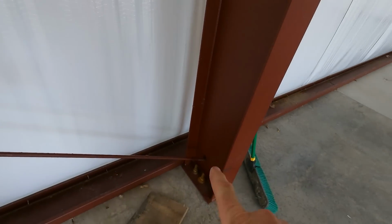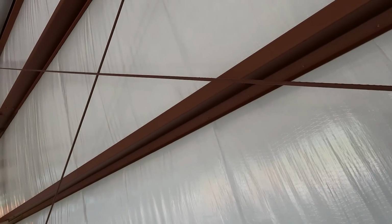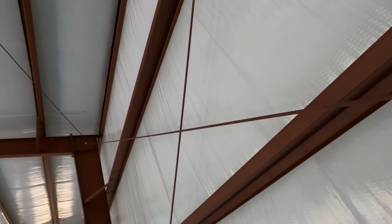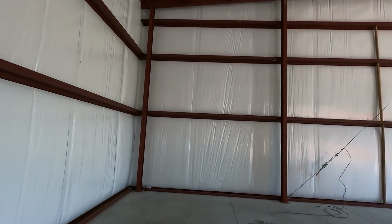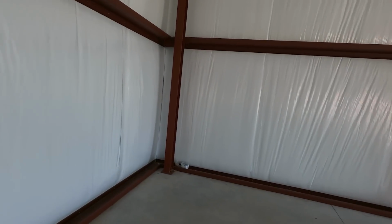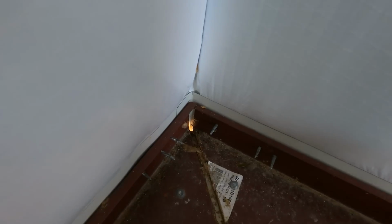So in final inspection, what you gotta do is get in here and you gotta look and just double check your bolts, double check everything, make sure there's no sag in these supports right here. You gotta make sure there's no sag there, or very little sag, and no sag up here in the ones that are in the roof also. You need to make sure that you don't see light. And I saw a little bit of something that needs to be addressed right here. Pretty simple. You can see a little bit of light. Where you can see light, that's where air will come through. So we need to make sure that they address that.